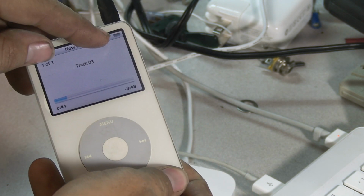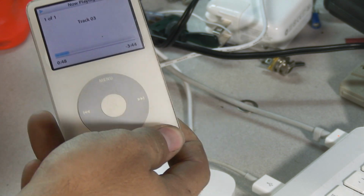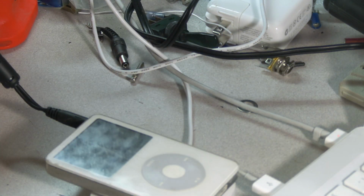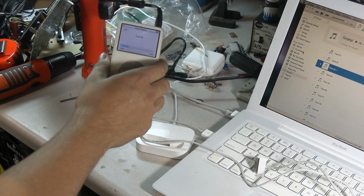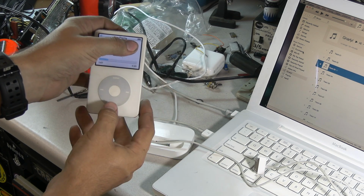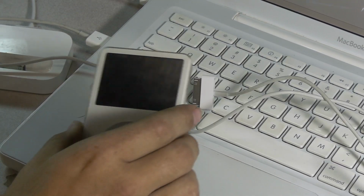That battery is no good. Let's let it think about what it's done. Let's see if it drains the battery. Well, I can already tell you that battery is smoked. And by that I mean, it went from having a little bit of a green bar to that in like a minute, if that. Well, there you have it.